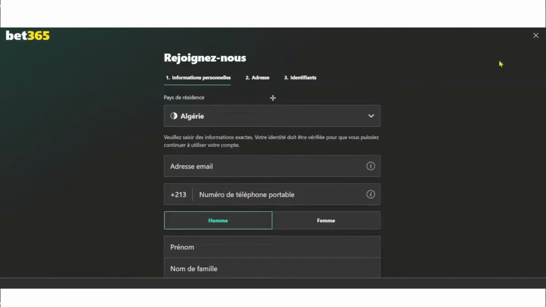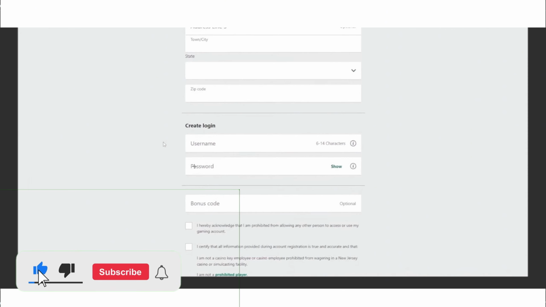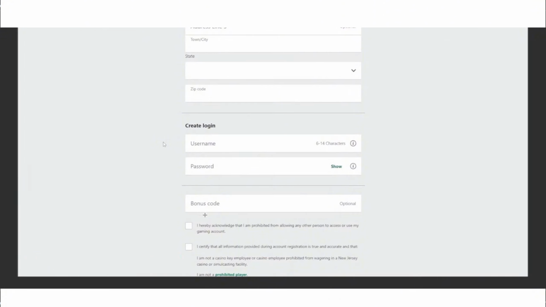So they go ahead with the login or the register process, then they should be able to find the bonus code option right below the create logins. They can paste that code directly here in the bonus code. Then they can proceed with the registration form and create their account. Once they finish with both, then both of you will also get a reward for doing all of this. So that's pretty much how you can refer a friend in Bet365.